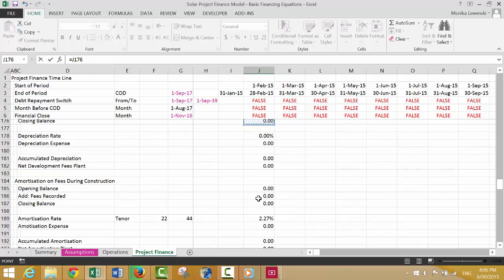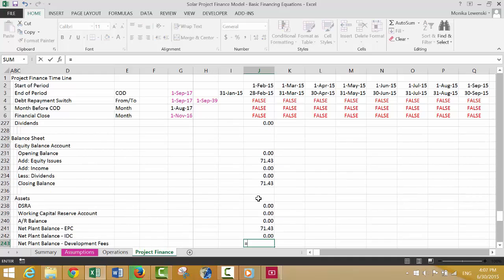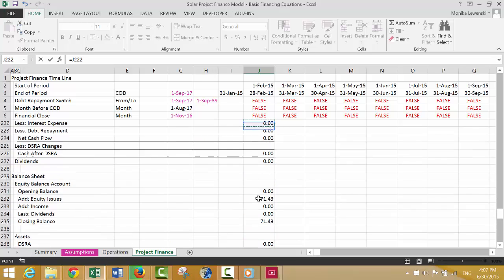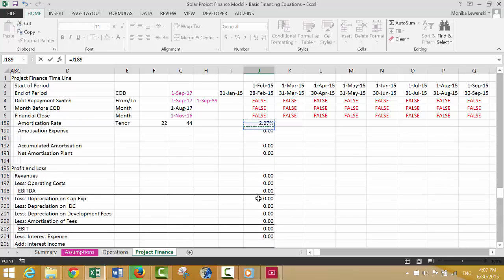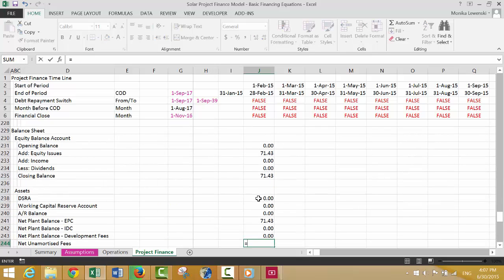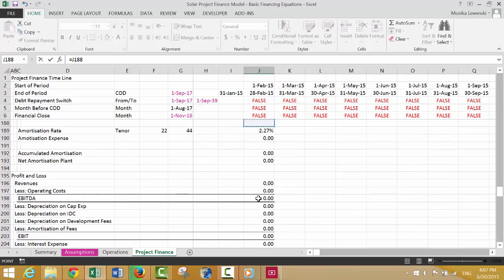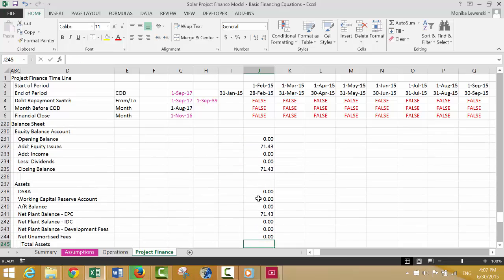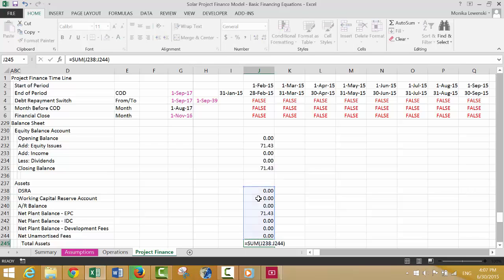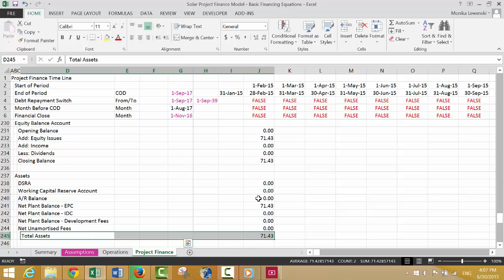We got the closing balance of the net IDC, and then we get the net fees. Now it's taking a long time to do this, but I hope you get the idea. The idea is when you get to the balance sheet, everything's already there, and then you press alternate equal. Of course, you put this in.